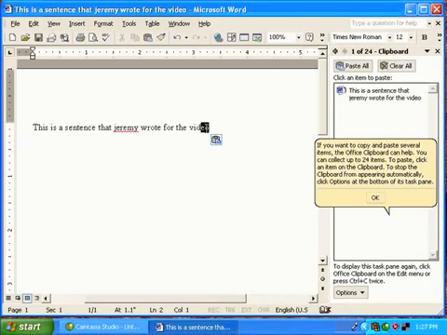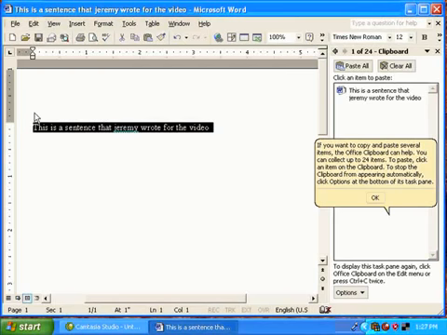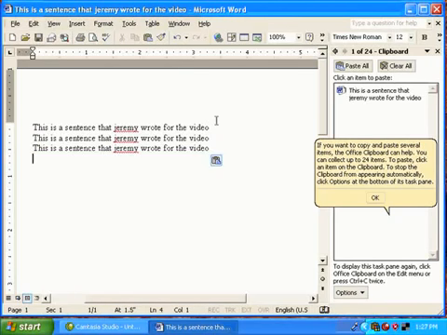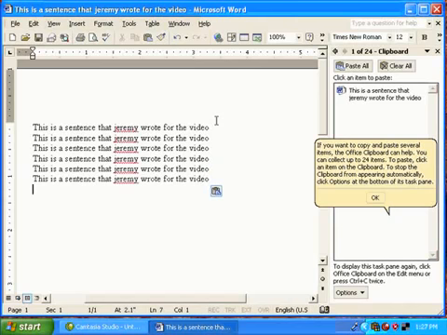Some other ways to do this is you highlight it and hit Control X on your keyboard. That cuts it. Control V pastes it. Or if you want to copy it, Control C. And if you want to do something over and over again, you can just keep hitting Control V over and over again, and it'll keep pasting whatever you've copied.